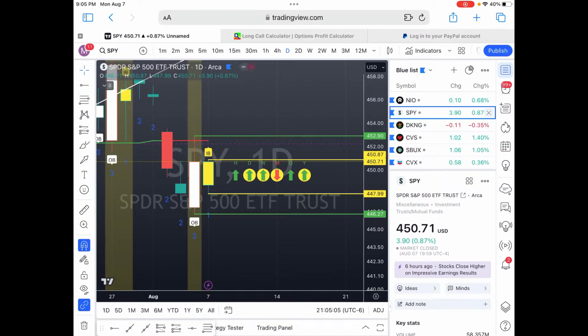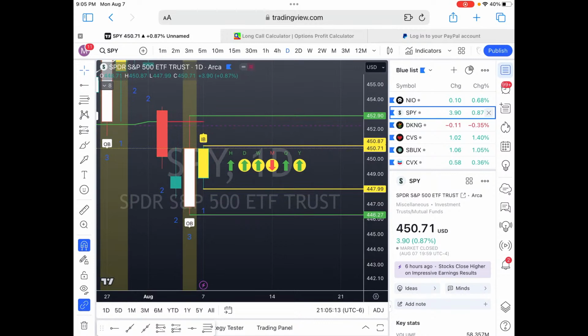Now, a lot of these setups that we're going to go through here, guys, they're inside bars. So they're 1 bars. So we can look at those right now. And a 1 bar, you can see this 1 is labeled here. That's part of my Griswold Strat indicator that I've created. But this 1 bar is an inside bar. So it doesn't break the high or the low of the previous candle. It stays within the range. It's a consolidating candle.